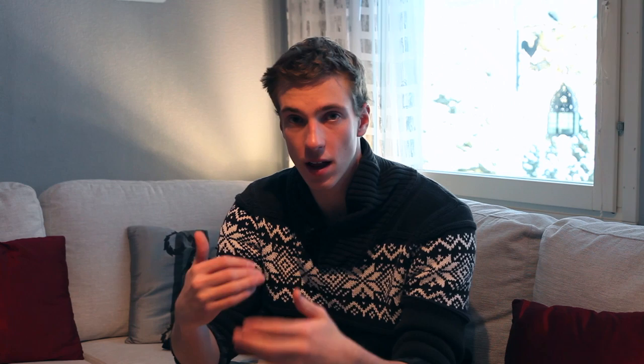This last photograph is a totally different situation. We found a small room inside the factory and decided to try and fill it up with fire. As the room is smaller, the walls reflected the fire and gave more ambient light, so we could tweak our settings a bit. For this photograph we used a shutter speed of 1/800th of a second — the quickest we could go — preserving as much detail and texture in the fire as possible. We used an aperture of f5.6, ISO at 2000, and a focal length of 28mm, as we didn't need to go as wide anymore.